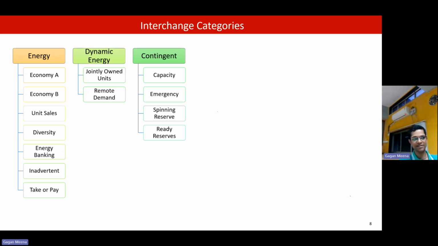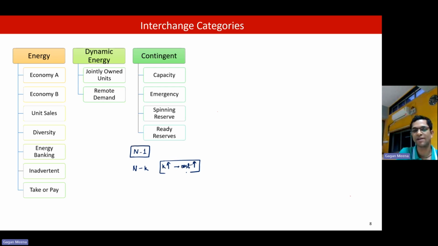For any kind of contingency, the system is required to prepare itself. Generally, we consider n minus 1 contingency, that out of n elements available in the system, if one element goes out, which can be a transmission line or a generator, then the system should be able to meet the demand as per the n minus 1 contingency criteria. Similarly, there can be n minus 2 or n minus k, but as we increase k, the cost of maintaining these additional reserves also increases.